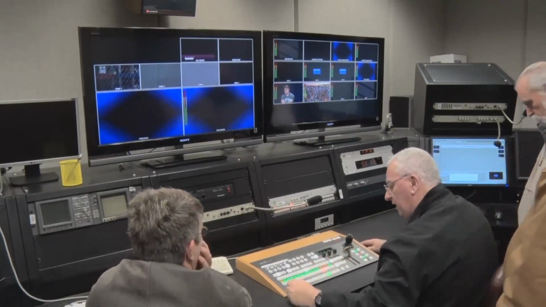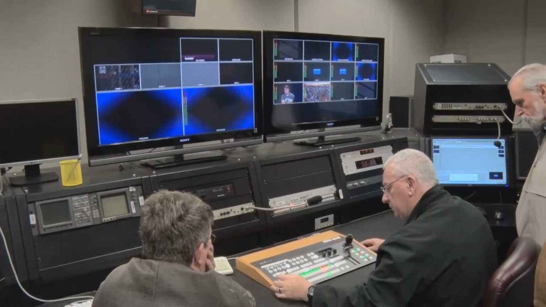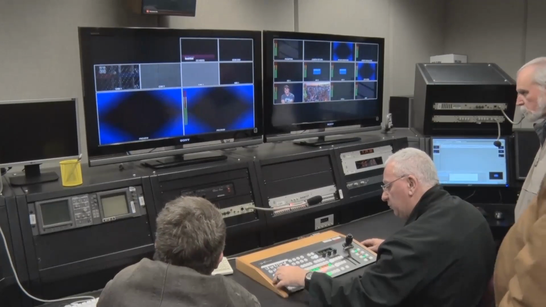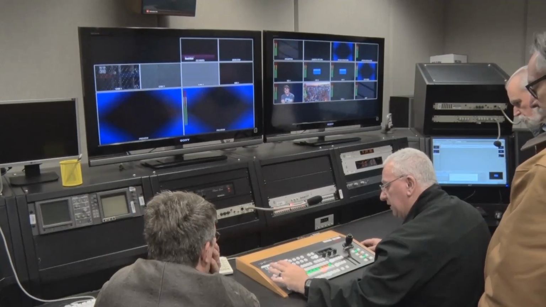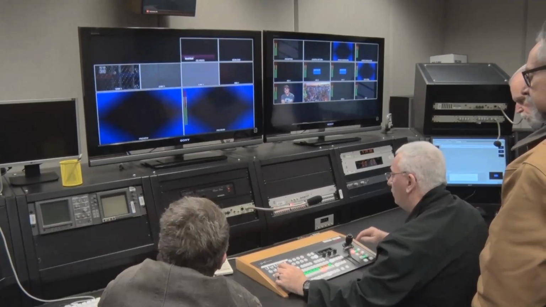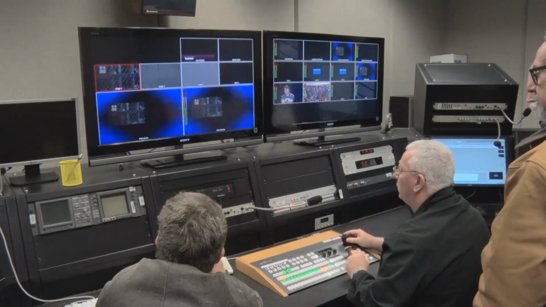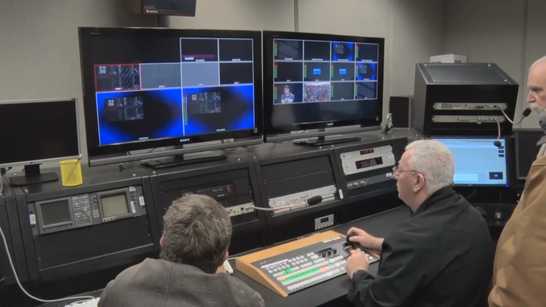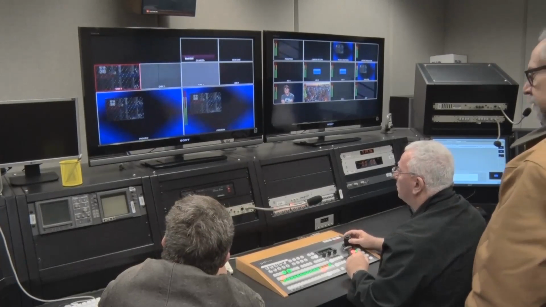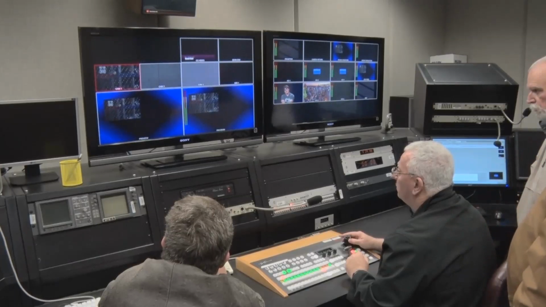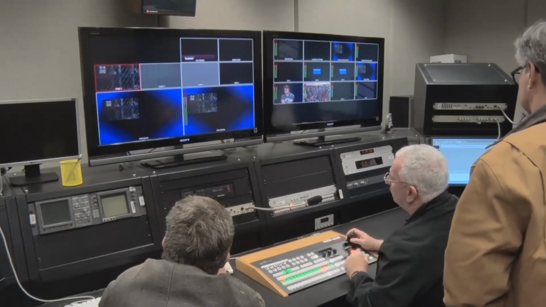So I'm going to build a 2-box. I'm just going to put camera 1 into key 1, make it a DVE, turn it on. So there's that box. And let's put it at, now we've got to go a little smaller. Those audio meters over there throw me off.